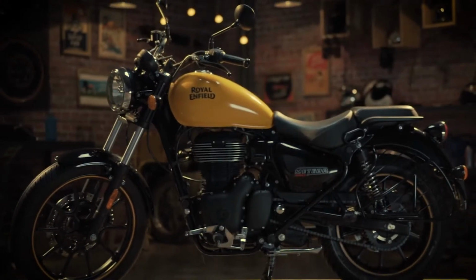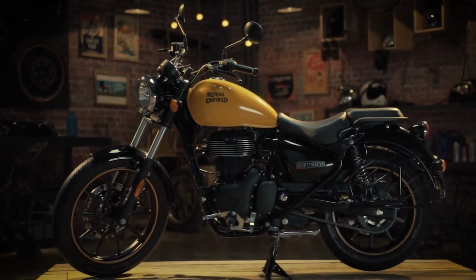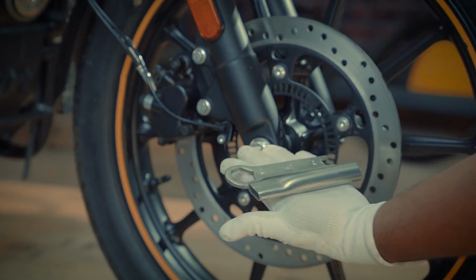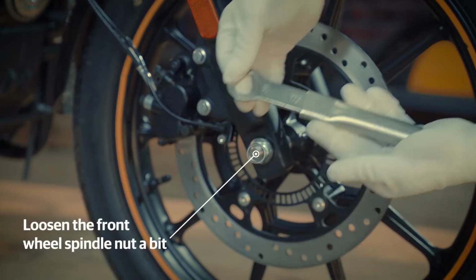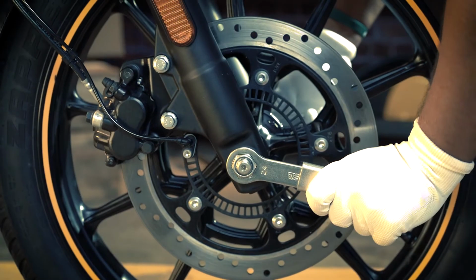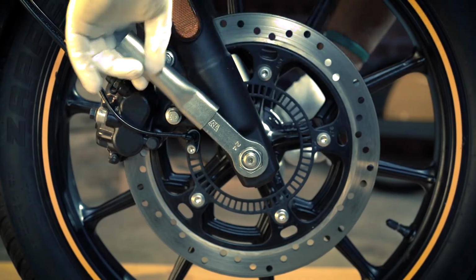First, ensure that the motorcycle is in an upright position on a firm and flat surface. Use the 24mm spanner attached to the extension tube to loosen the front wheel spindle nut a bit. As you hold it from the left-hand side with the 17mm spanner, this will ease the removal of the wheel.